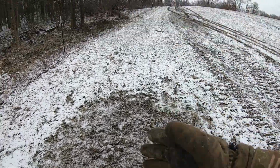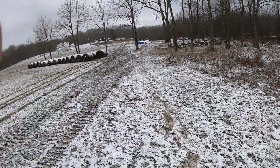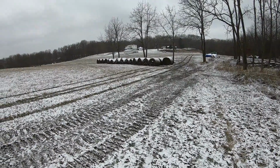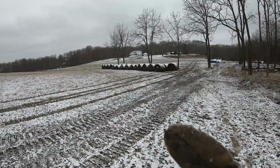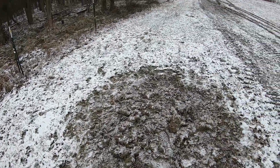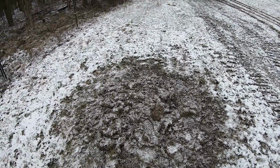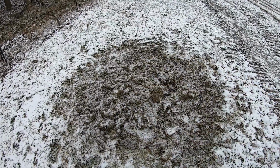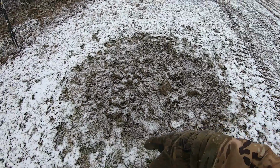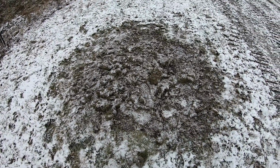I was hoping the dogs would be running this fence line, maybe even over in here messing around. Of course, right over there is those round bales. We got the set right at the very end of those. I was just kind of hoping something would work up through here and we'd catch them. All right, guys, let me know down in the comments, where would you reset this up? Or would you try to reuse where you were set? Or would you go on the edge? Maybe pick one of these clumps. That's what I'm going to choose to do. Let me know what you would have done.